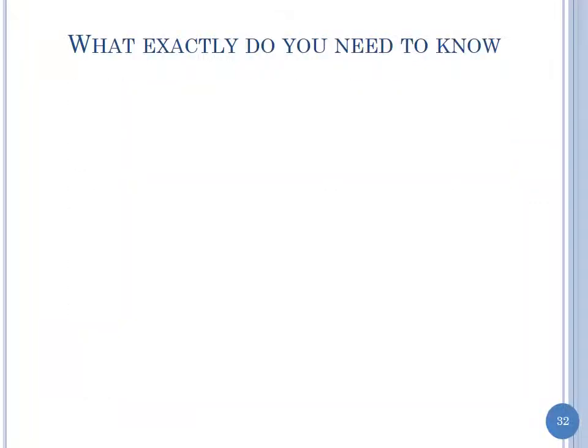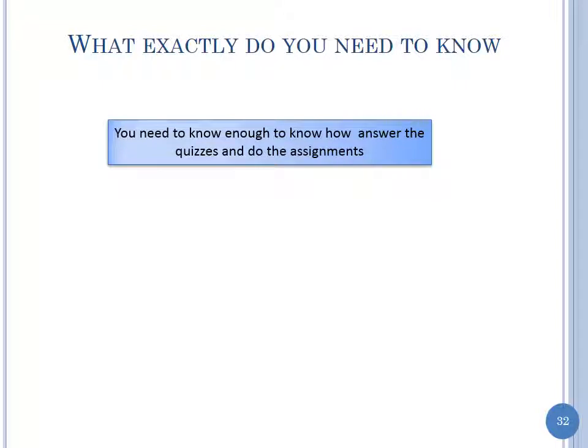Okay, now there are multiple modes of information retrieval. There are videos, there are written documents, there's something in the assignment. So what exactly do you need to know? Because there's not one source. So this is where the quizzes become important. The quizzes capture what you have to know. If you know what the answer to the quiz is and why the answer is what it is, you know the material. That's what I'll test you on in exams, and no more than that.